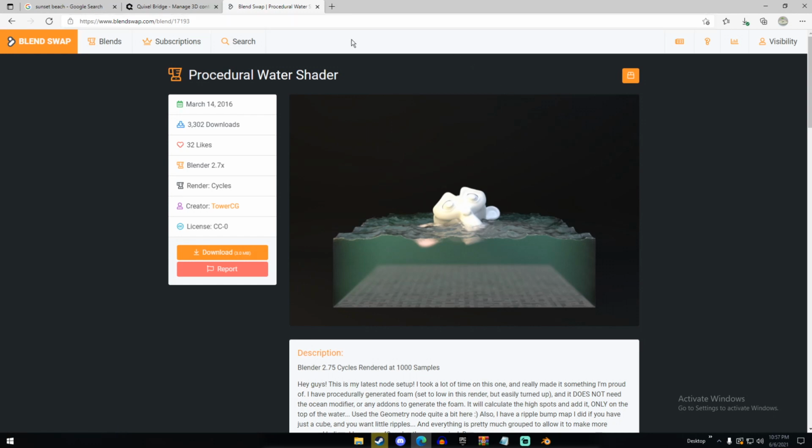This water shader, it's pretty cool. I don't like making water shaders. I don't know how to make a good-looking water shader. So if I tried to make a water shader, it would be garbage. So call me less of an artist if you want for not making the water, but this is more of a composition-based thing. So anyway, you're going to want to download this. And once you have it downloaded, just save it somewhere where you'll remember. I think that's all there is.